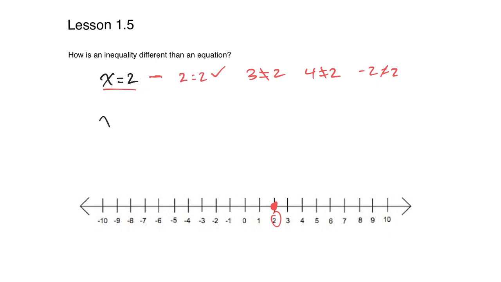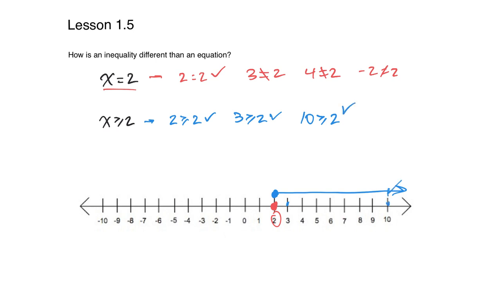But let's look at x is greater than or equal to 2. That's going to give me, let's do this one in blue, a dot here and all sorts of possible values. So is it true that 2 is greater than or equal to 2? Yes, 2 is also equal to. What about 3? Is that greater than or equal to 2? Also true. So that's right here. That falls in our range. What about 10? Is that greater than or equal to 2? Yes, 10 is greater than or equal to 2. What about negative 4? Is that greater than or equal to 2? We're down here. No.